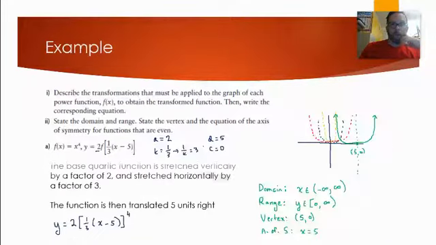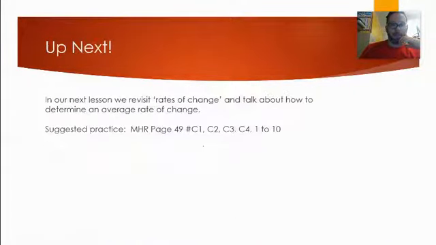All right, guys, I believe that's it. It is. What's up next? So we've kind of done our introduction to polynomial functions. In the last 2 lessons of this unit, we switch gears a little bit and we revisit rates of change, and we talk about 2 specific types of rates of change: average rates of change and instantaneous rates of change. And this is kind of the point in time in the course where we introduce these ideas, getting you ready for calculus in a sense.